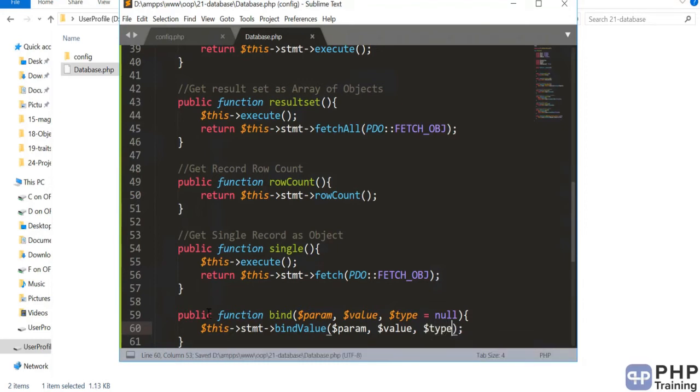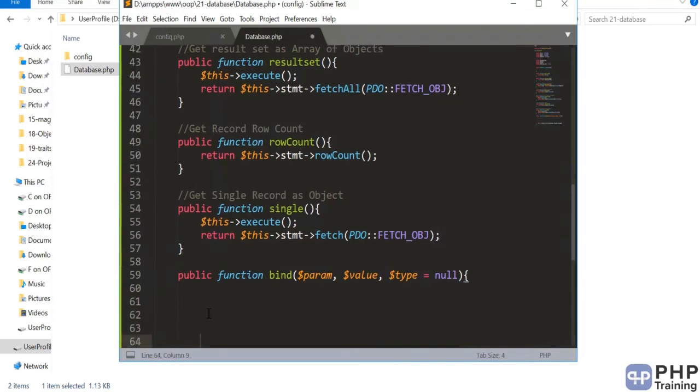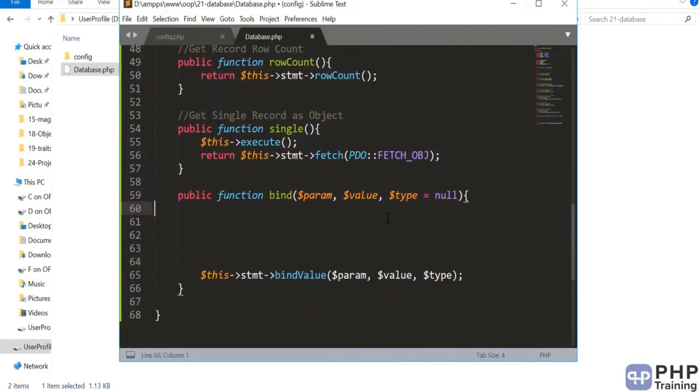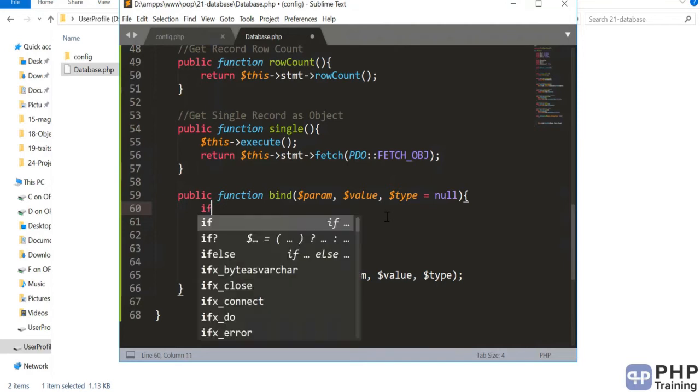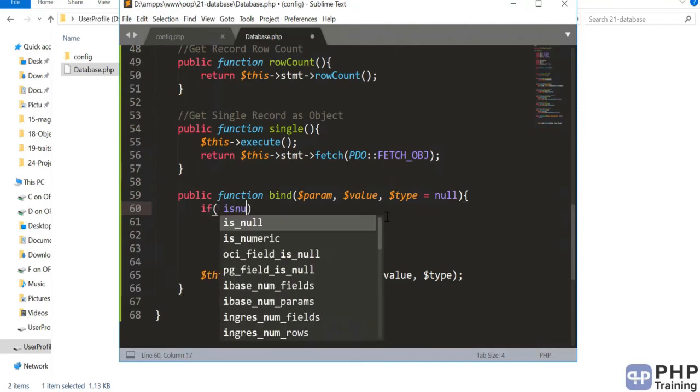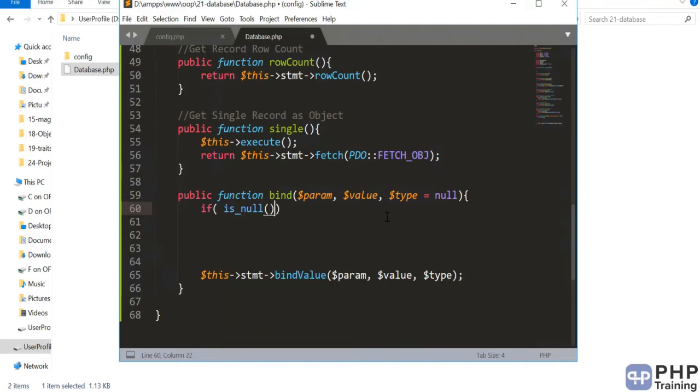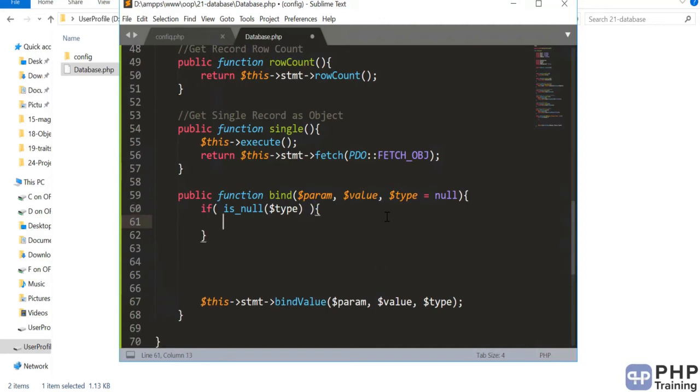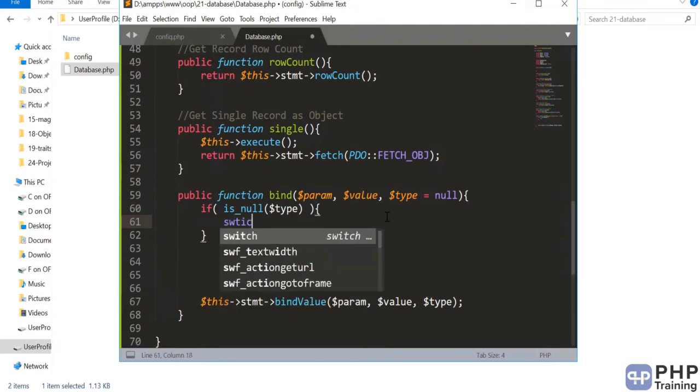And this type, sometimes you haven't sent anything, so let's write a switch statement. Let's say you haven't sent a type and you don't know what the type is. You can check this value and decide the type as well. So if the type is null, meaning we haven't passed the type, let me choose the type. Let's do a switch statement for it.